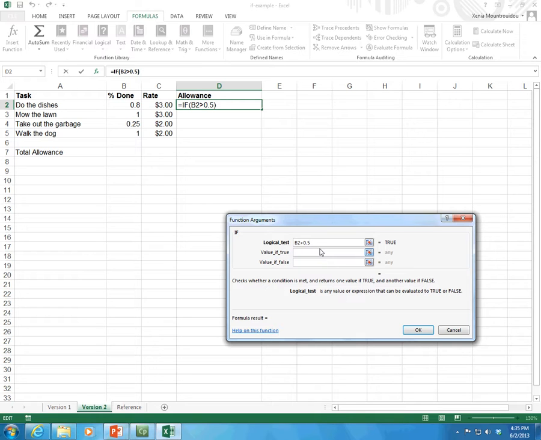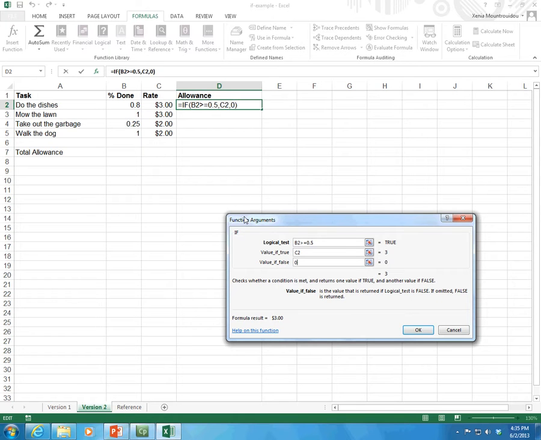So in this case, I'm going to use again the if statement. But in this case, I am going to compare B2 with a number. I'm going to say, is this greater than 0.5? And as you can see, already the evaluation says yes, it's true. So my logical tests are not only tests between a cell contents and if it's equal to a text or if it's not equal to some text, they're also comparisons with numbers.